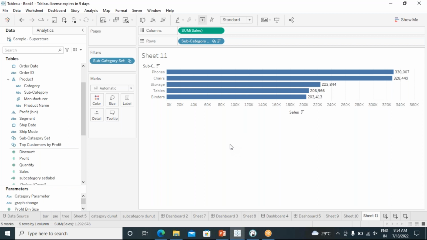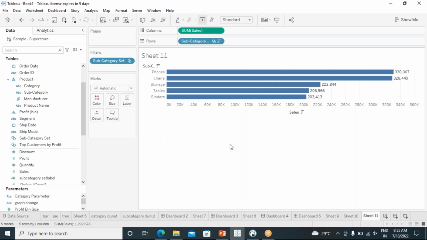So how is it dynamic? How are you saying that this is a dynamic set? Can anyone tell me that? Guess it. We can drag it into the dynamic field. Because we are passing a condition, that's why it's dynamic.